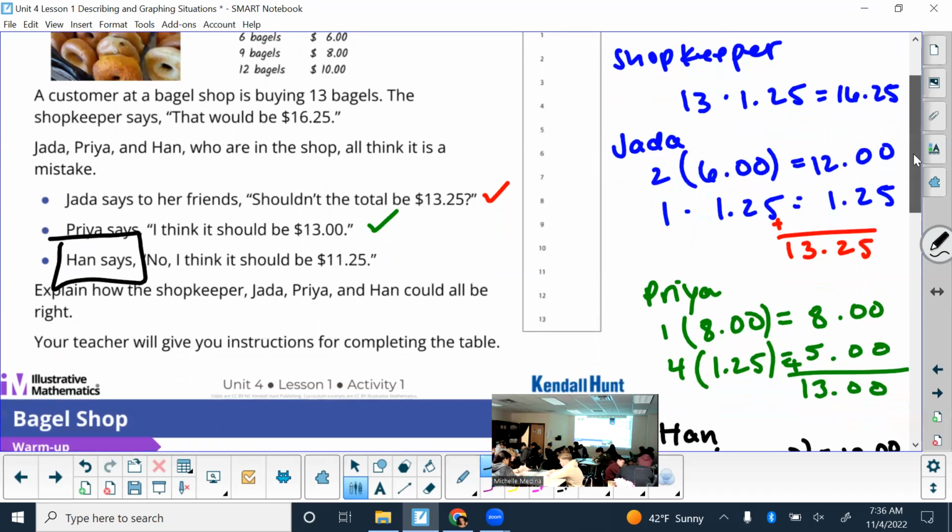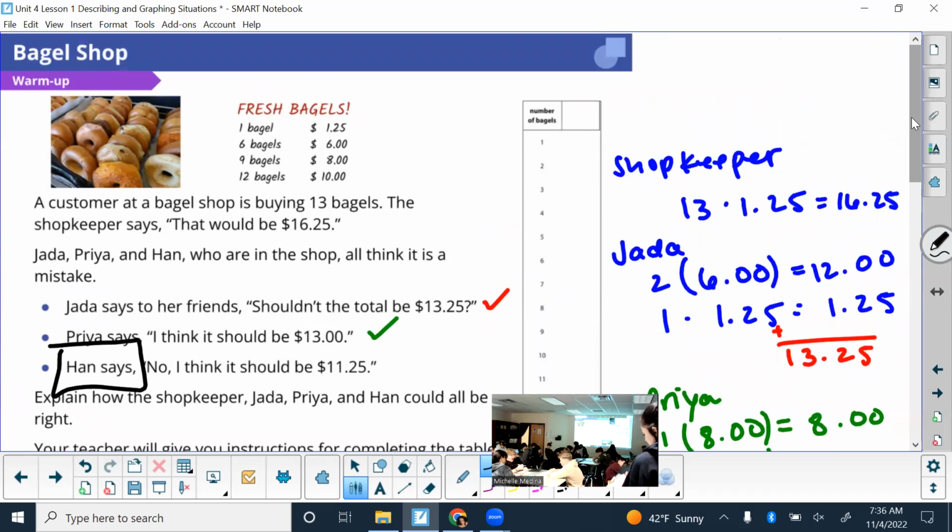Now, as far as completing the table, if you haven't done that yet, this column, or I know yours is the other orientation, but the other column is for the best price. All right, so fill that out if you haven't already. Like if I'm buying one bagel, what's the best price breakdown? I'm buying 2 bagels, what's the best price? So fill that in. I'll give you about a minute-ish. How much would it cost based on what the best price would be?